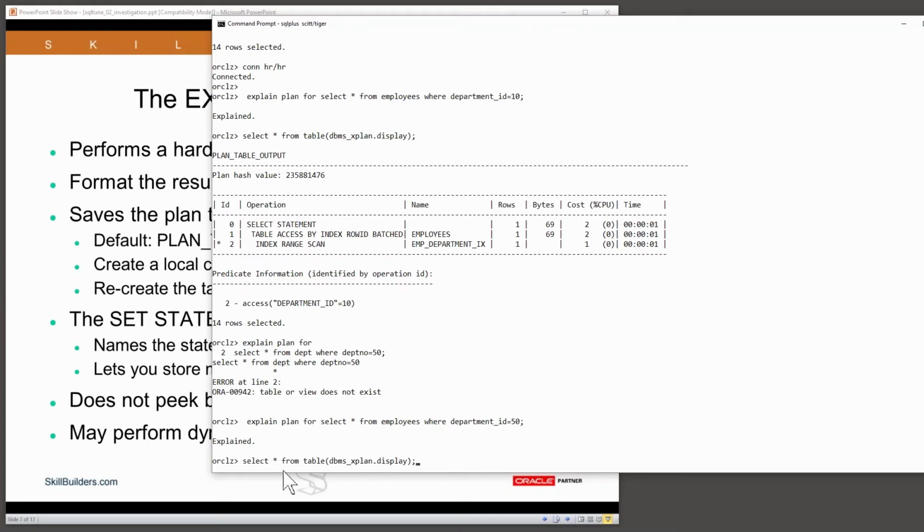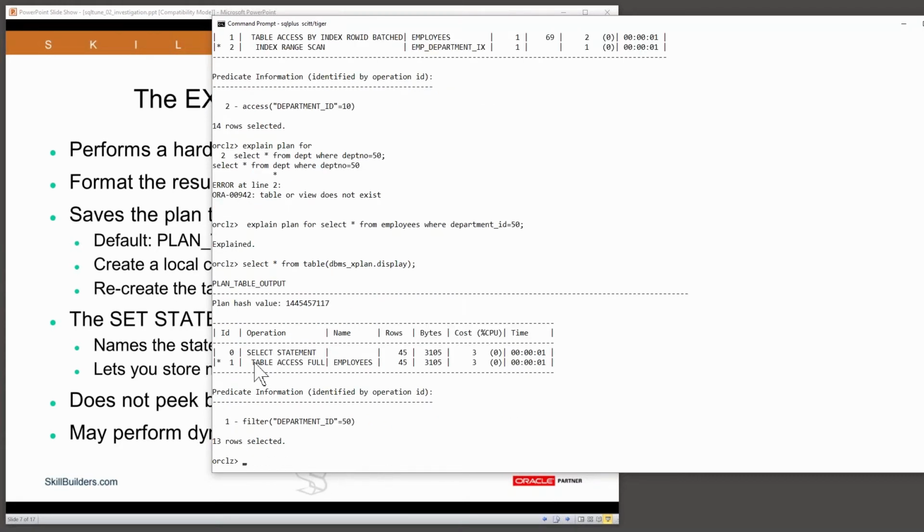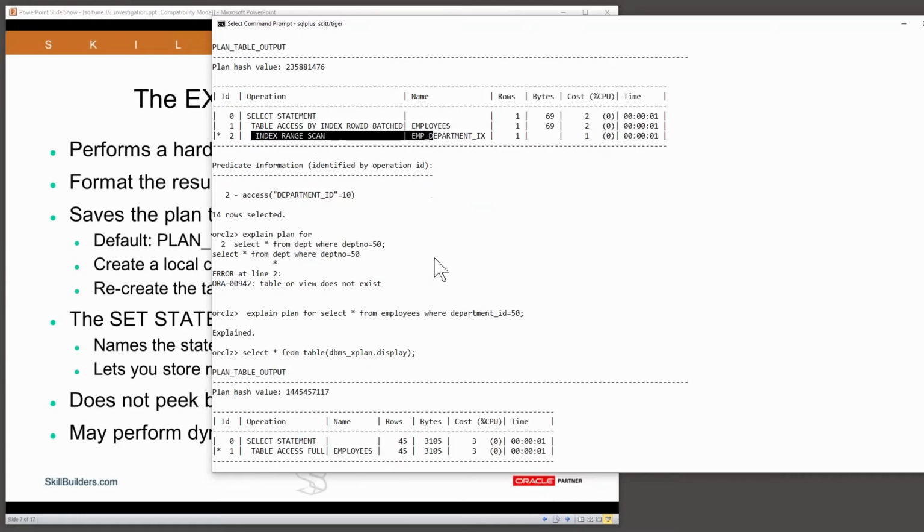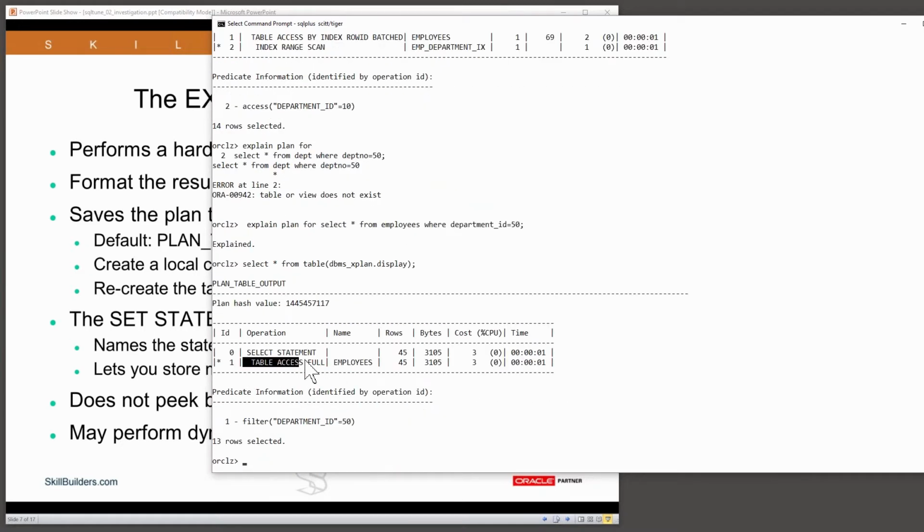What is the plan? Full table scan. Interesting, isn't it? So when I give it select star from employees where department ID equals 10, it gives me an index range scan. When I give it department ID equals 50, it gives it a full table scan.